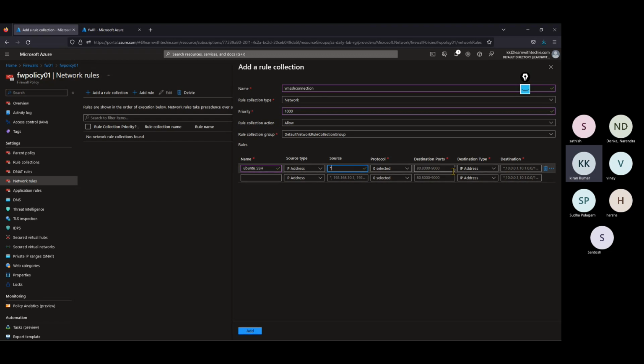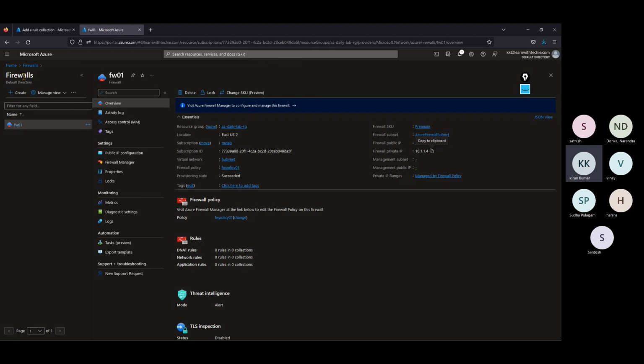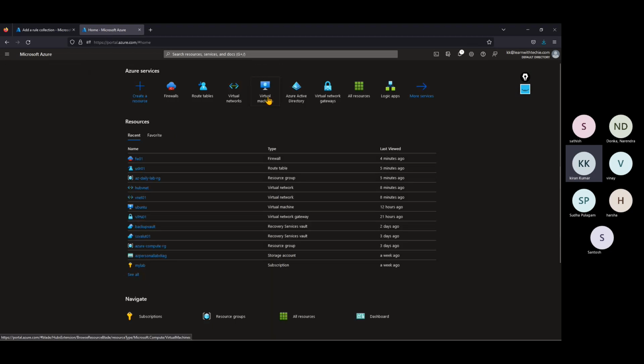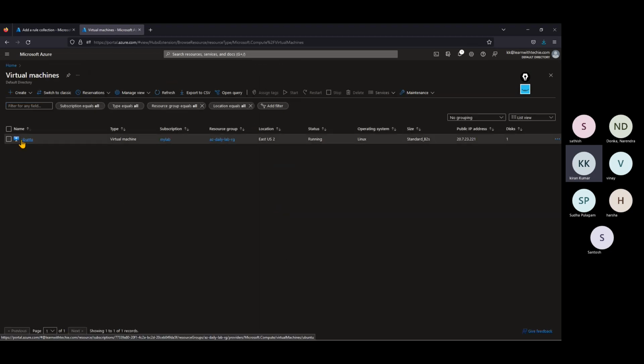For destination, we can define specifically the range that needs to be communicated. And here, TCP and UDP both protocols, port number 22, and in this network range I'm going to specify that particular virtual machine's public IP address.